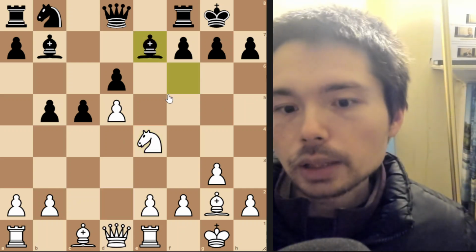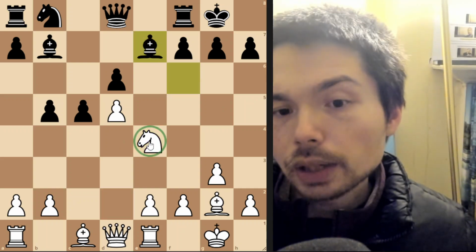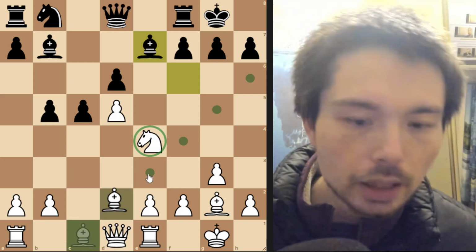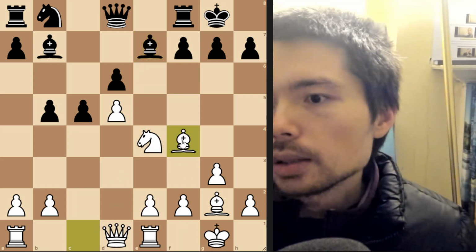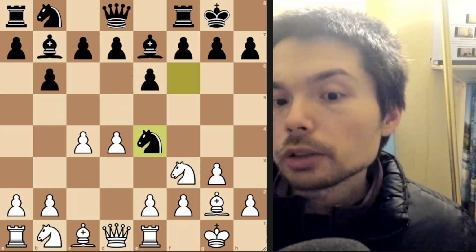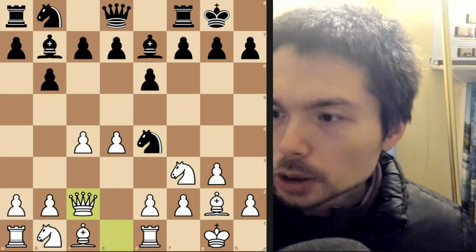If it drops back, then we can just play this. The knight is actually on a fantastic square. Or bishop f4. Why not? And then here, in this kind of position, white is a little bit better. Good. Knight e4. Queen c2 is another option.